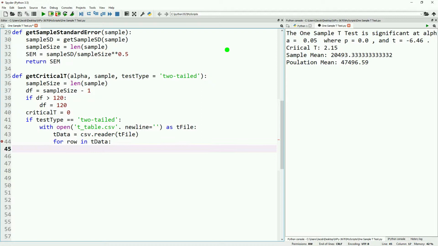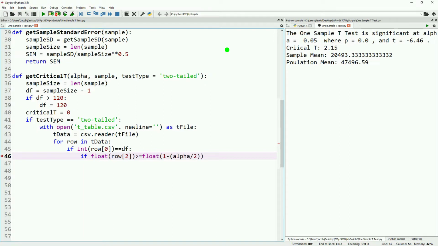So if the test type is two-tailed, we'll open up our t-table and we will loop through it, and if our degrees of freedom match what we find in the table, then we'll progress through until we find if the alpha matches a given probability value.